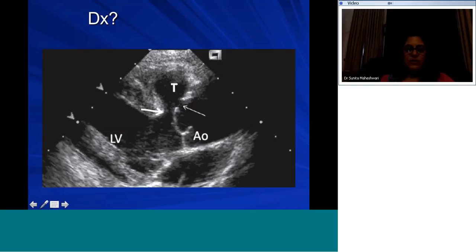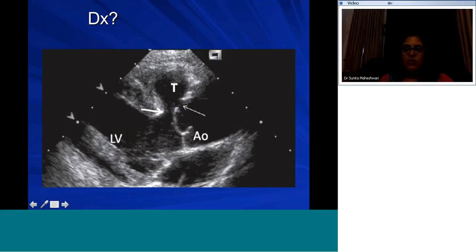Long axis view, you see something like that. Well, you won't on a long axis view really see your trachea, right? The trachea you're going to see only when you do a suprasternal, and generally it will look like rings. So this is not the trachea. It's just labeled as T. That's a good thought, pseudoaneurysm, but quite unusual to see it in this location. It's some connection between aorta and LV, right? You can see there's a gap there and something connecting between aorta and LV.